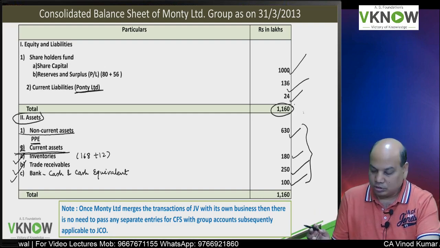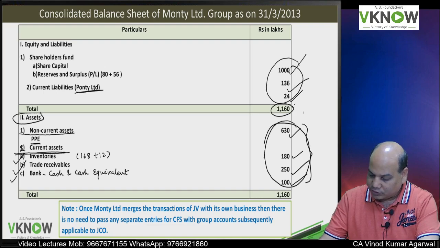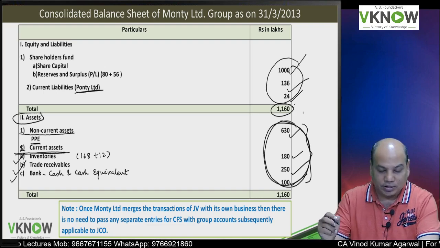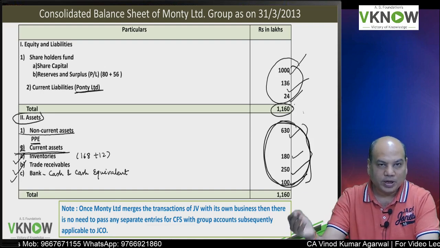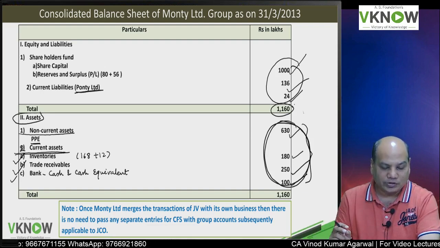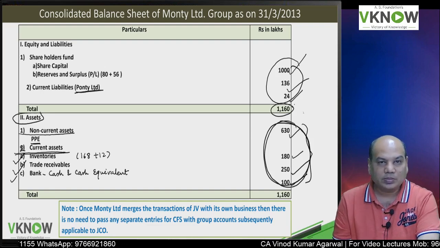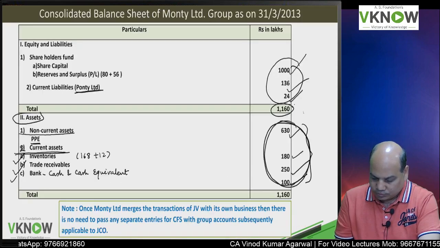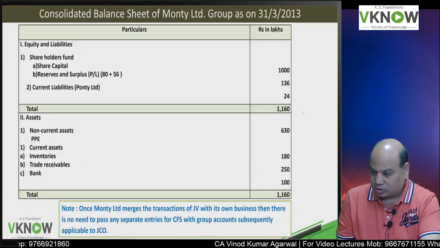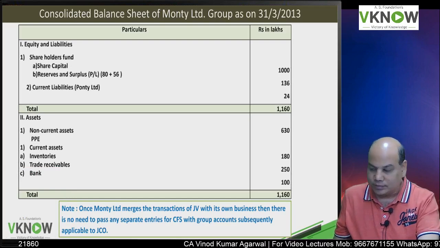The answer is no. The same balances which we have written in this separate financial statement, the same balance will be used in preparing consolidated balance sheet also. So if it is a JCO, no special treatment is required. So please write down a note. This note is printed below in blue font. That is also a part of the last answer.